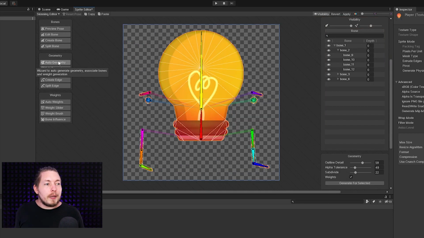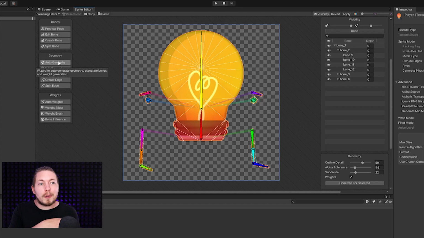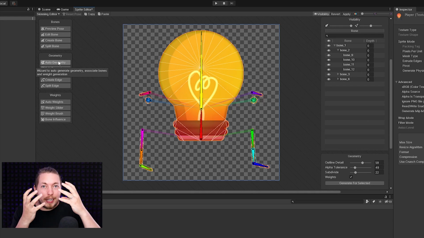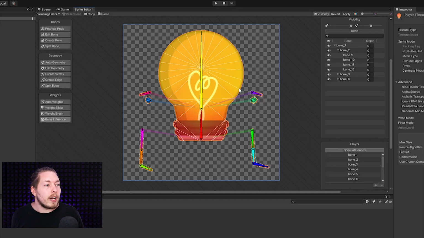Now, if you're using a PNG image, you're pretty much set when it comes to the bone influences that we can mess around with in here. But if you're using a PSB file and you imported your character from Photoshop into Unity with the legs underneath the body and the eyes on top of the face, then you're going to have to make some changes in here to the bone influence. So down here, if you click it, you can see that right now I don't really have anything selected. If this was a PSB file, I could double click on one of the bones. For me, nothing is going to happen because I'm using a PNG file.